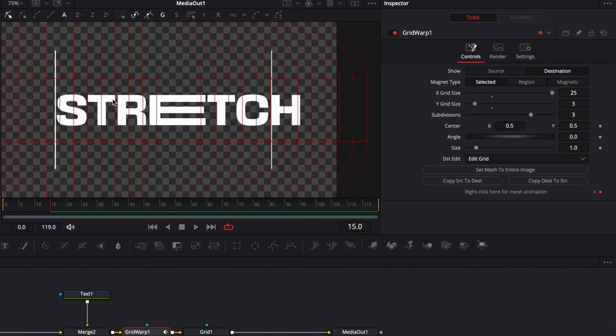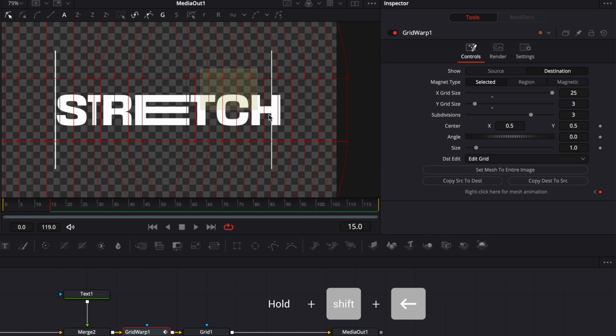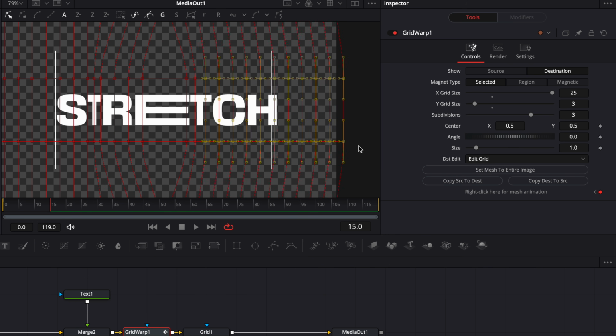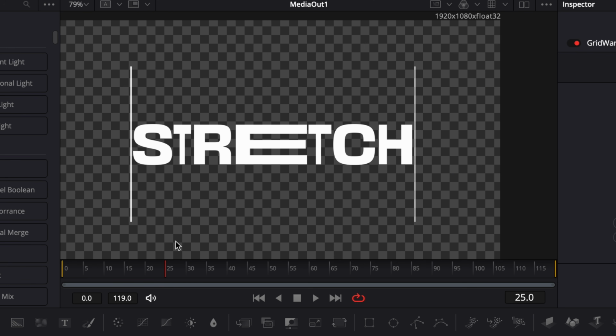We're going to need now to squeeze some letters in to make the entire word fit within the two guidelines. So we're going to start by squishing here the letter T. So I'm going to select a point on the letter T and then all the points that follow this letter. And then I'm going to just hold shift and press the left arrow. Then here again with the point at the end of the letter T. Finally, I'm going to do it here with the letter H. Now we're having the text fitting within the guideline, and if we play it, we have now that stretch animation.